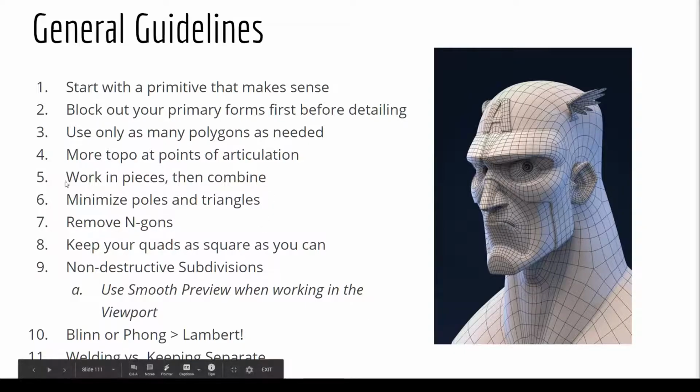Minimize poles and triangles as much as possible. So reminder, poles are vertices that have 3 edges connecting to them or more than 4. So anything that's not a 4-edge vertex like this one is a pole. And so you want to have those as minimized as possible on your mesh as well as triangles because they tend to cause surface distortions. So especially on curved surfaces, they start to show up as pinching and abrasions on your surface. And especially also when you deform your mesh, they will also show up and appear in sometimes nasty ways.